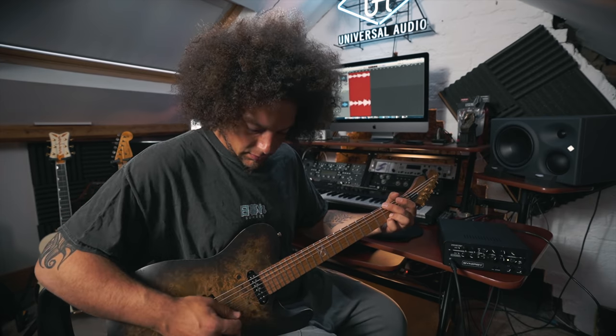Anyway, let's back down the gain, take off the boost, like so. And then throw on the bright switch. Without it. And then back on. And then take it out. Back in. It's a subtle one, but again, it's got that little extra bit of bark to it when you throw it on. So it's a nice feature.